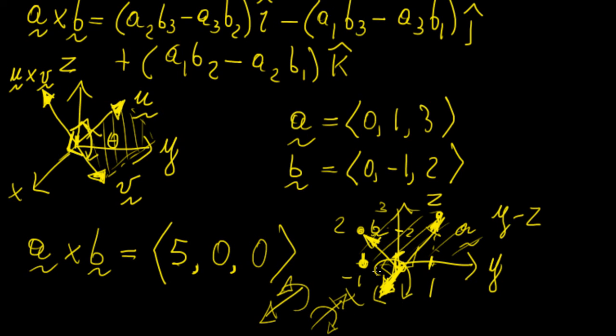So we will see later on how this actually relates to the concept of torque in physics and moments in engineering, and that can be quite useful for defining rotations and rotational motion about points and all that. So this is why the cross product is so important. Now the cross product does have some geometrical applications, so in the next video what I would like to do is introduce you to some of the geometrical applications, and then after that we'll move on to the physical applications.